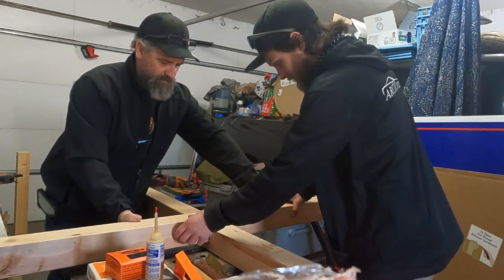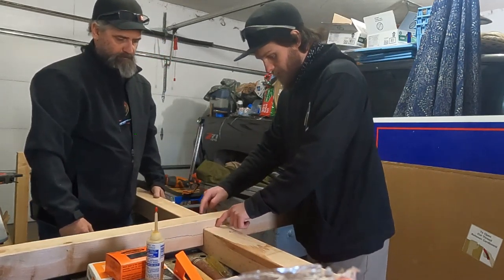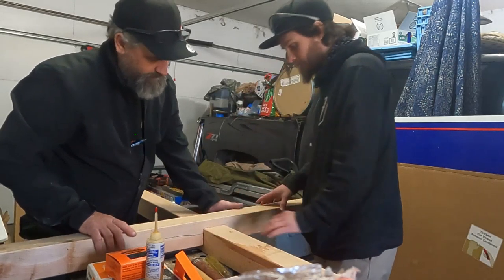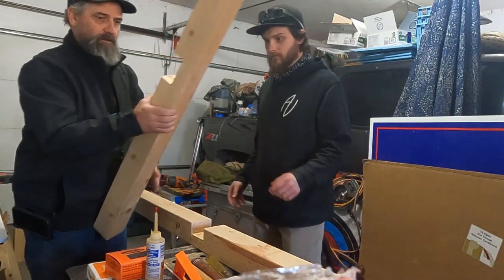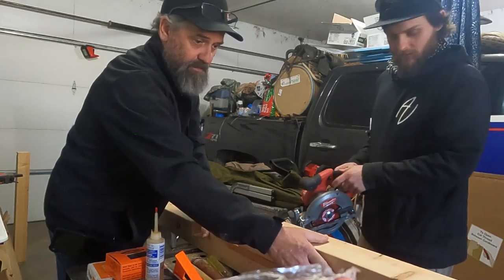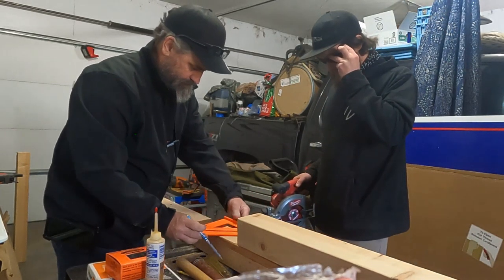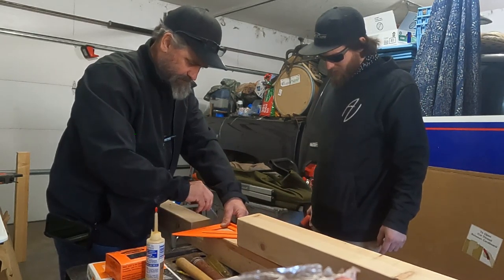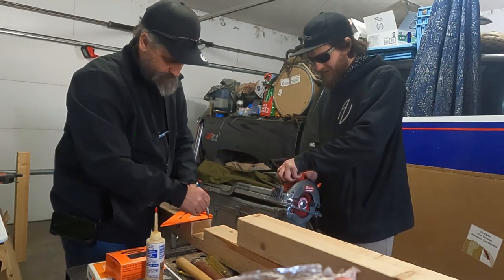I see that probably almost just drops on there now, pretty close. I think this one may need the same thing. So you can go ahead and hit that one with the circ saw and do literally the same thing. Just take that edge off. It doesn't have to be much. Well, you can't see the line, but you can see it.